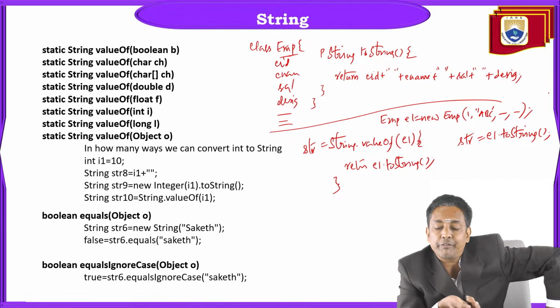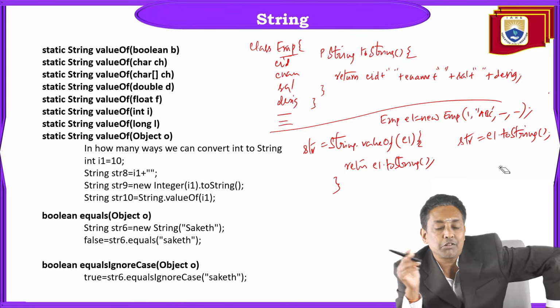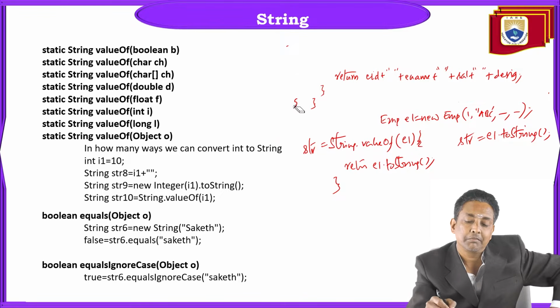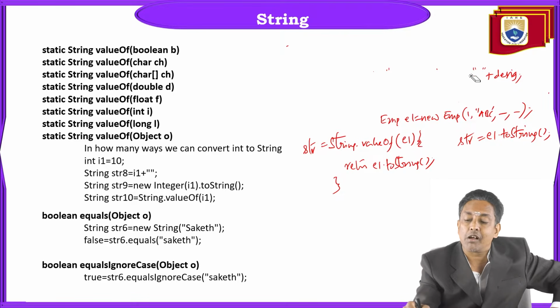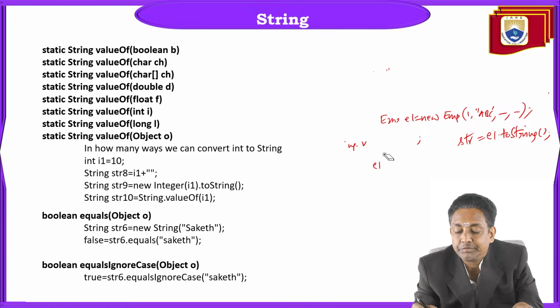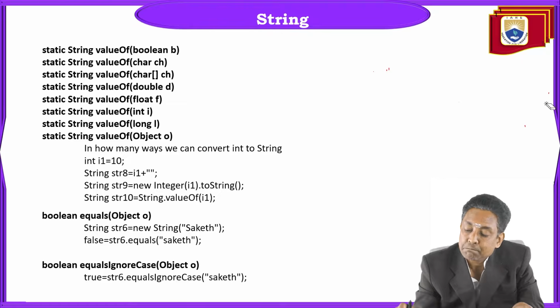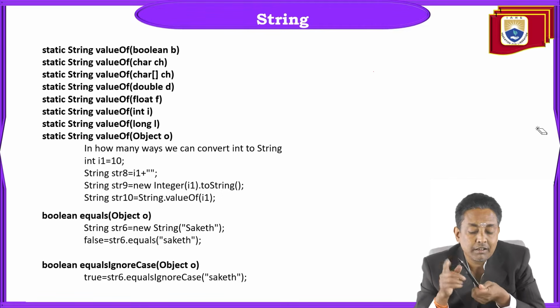Instead of calling the String.valueOf method, you can directly call toString on the employee object, because every class contains equals, hashCode and toString methods. It is that simple. See, the API gives several options to use. Whichever option you feel convenient, use it. Right. Almost, it wasted half an hour, but we learned one of the ways to convert different types to string. That is completed here.